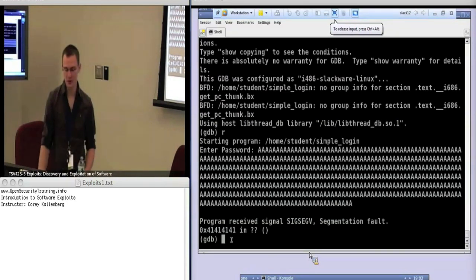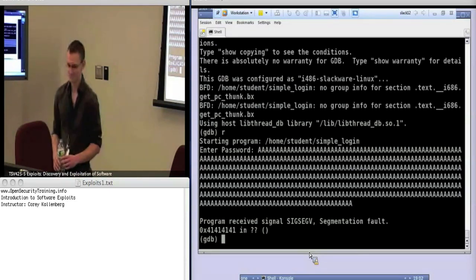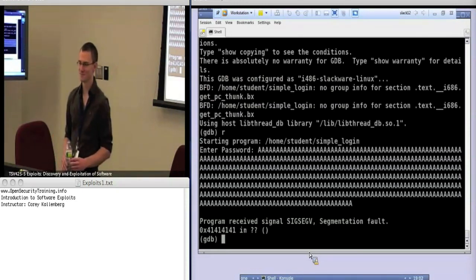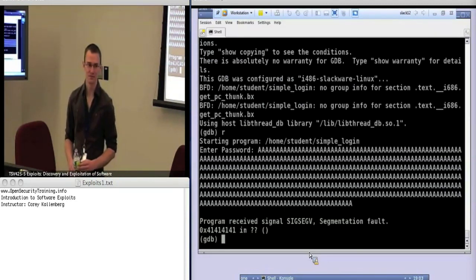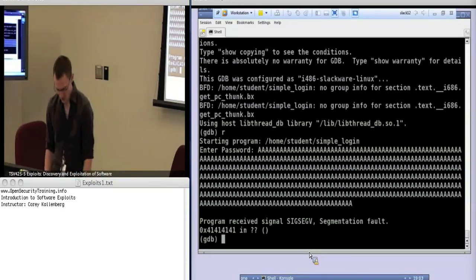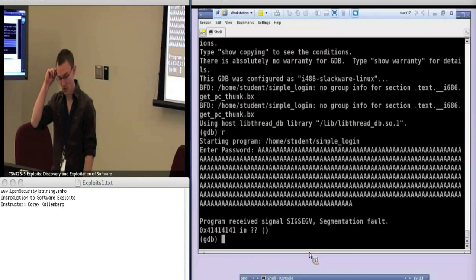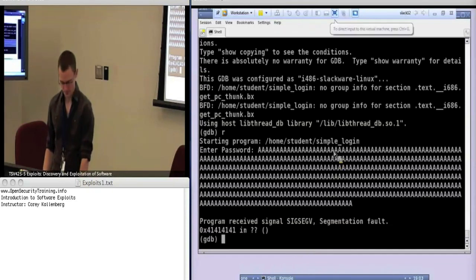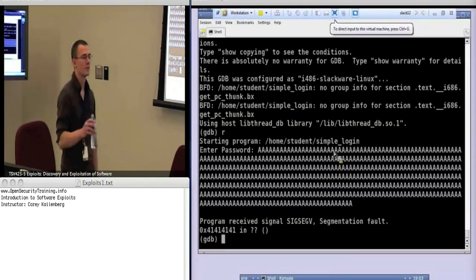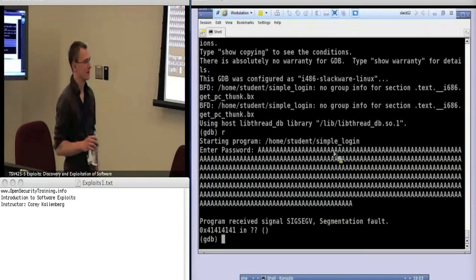Now, can anyone tell me why exactly we got a segmentation fault? Why did this crash? Sure, we overwrote the return address, but what is that? Why does it jump to location 0x41414141? It tries to execute the code that was over there. And why was that a problem? Well, we don't know what's in there. It's probably just garbage. It's not even allocated. Yeah, that address is totally bogus. So that's why you get the crash, because it's trying to use 0x41414141 as an EIP, and that address isn't even valid in the process address space at this point. What specifically is a segmentation fault? Trying to go to an address? Yeah, basically.